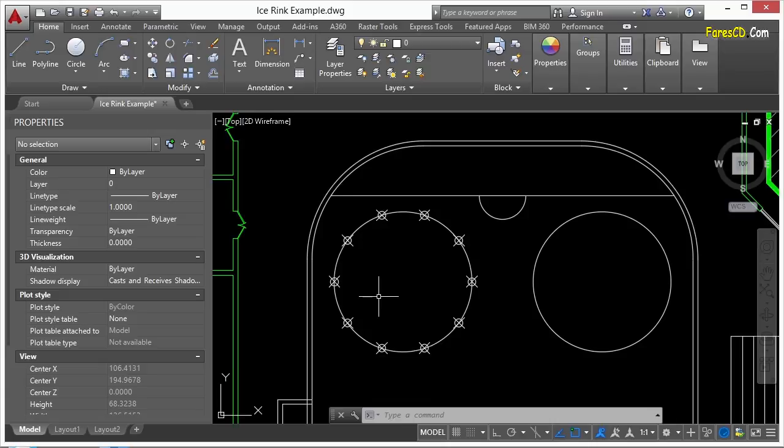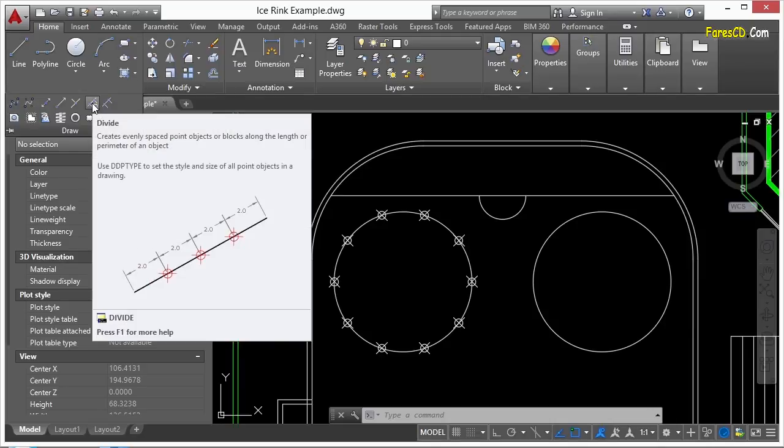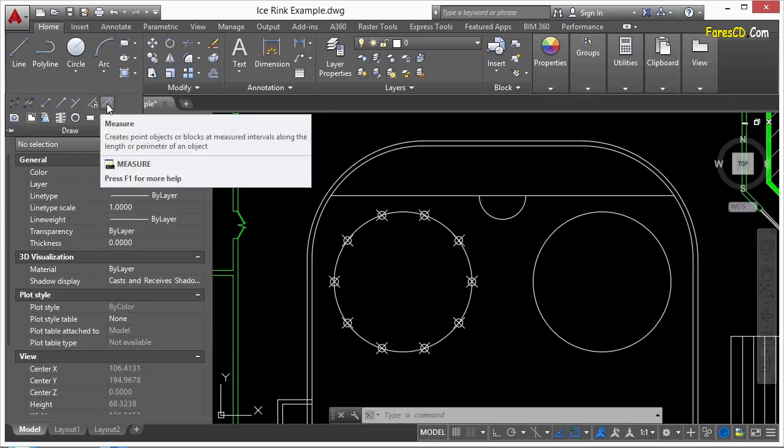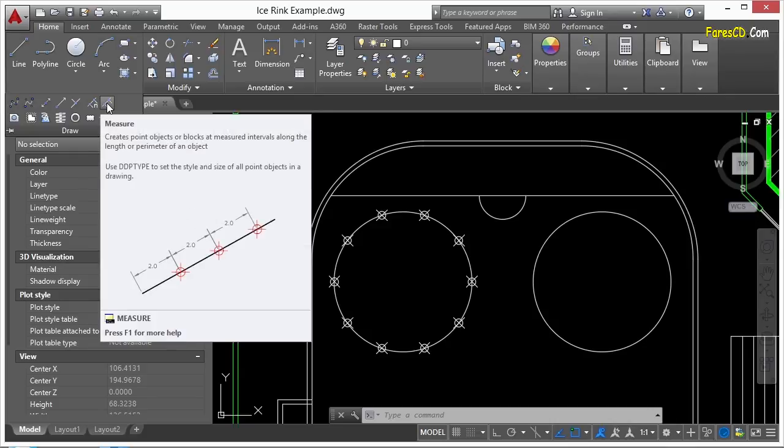So now you can either break your circle to those points, you can draw lines from them, whatever it is that you need to do. But now you know what that length is. Now let's say that I need so many lengths around this circle that are so many units long. We can do that. Instead of using the divide command, we're going to use the measure command. To get to these commands, you can also type in their names, divide or measure.